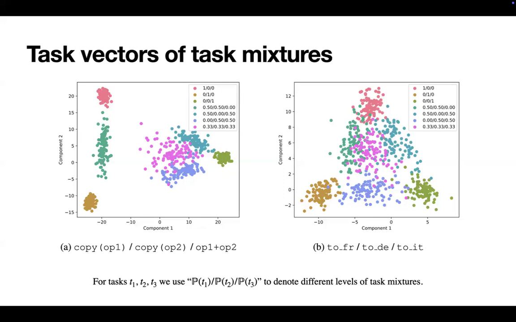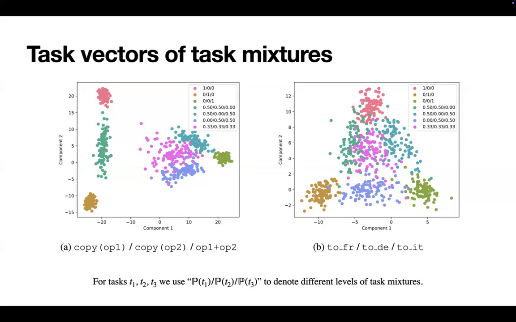So you take the test vectors in PCA, basically. Well, here we use LDA, but yes, we plot those test vectors extracted from the different text mixture prompts. As we can see, the test vectors of individual tests are scattered around the corners, and the test vectors of the uniform text mixture are roughly centered in the middle.